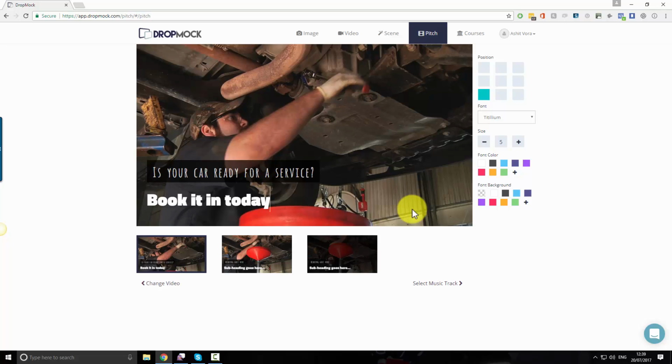Crucial, okay? Now, why is this crucial? Because through any part of this, if you look at the preview panes and it doesn't look to the standard that you want it to look, then there's a pretty good chance that when you render that video out, when you create that video, it's also not going to look to the standard that you want.